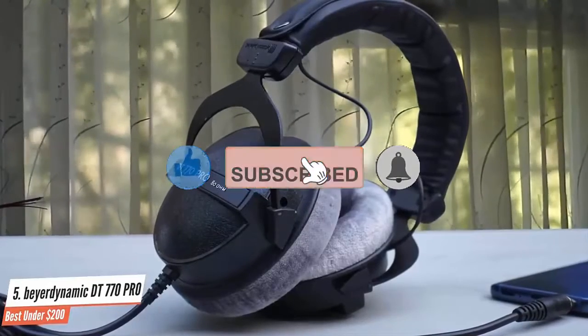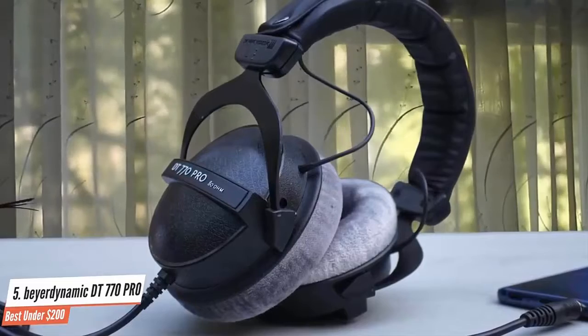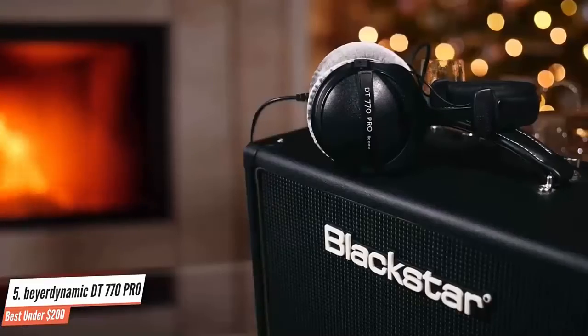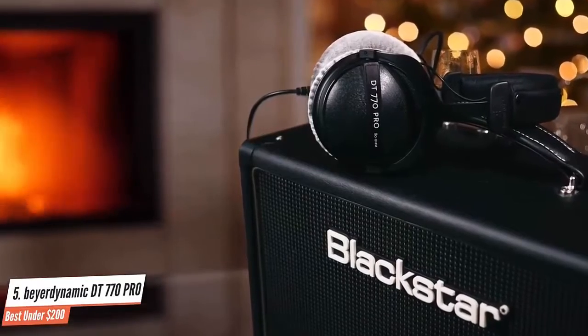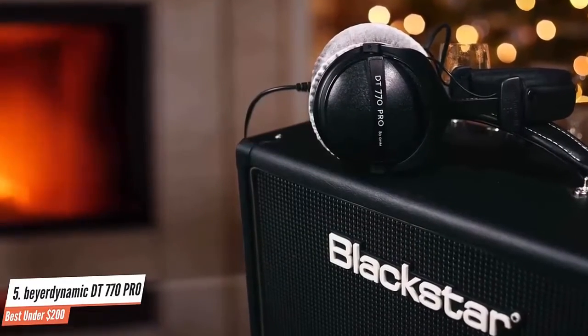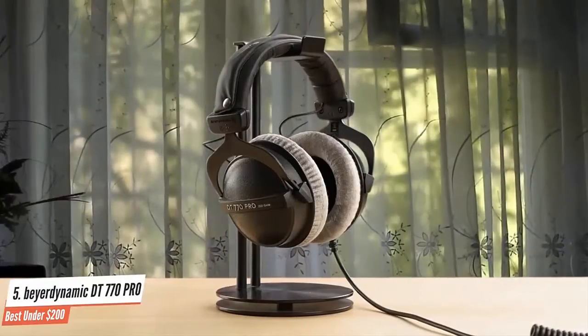They're also suitable for casual listeners at the computer who need a super comfortable set of closed-back headphones or users with glasses. The DT770 Pro's ear pads are larger than the average Beyer. Coupled with the soft cushioning, you can guess that comfort is top-notch. It also feels like your head is sandwiched between pillows.